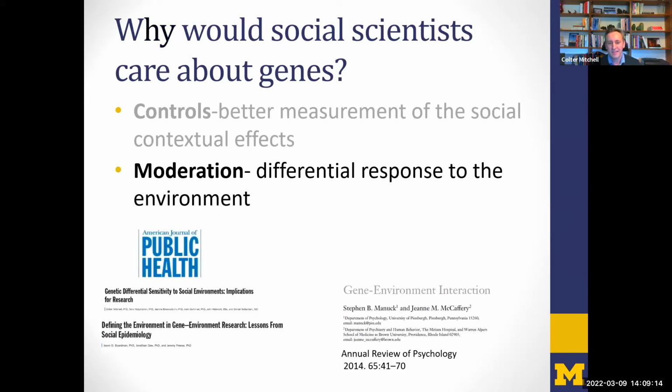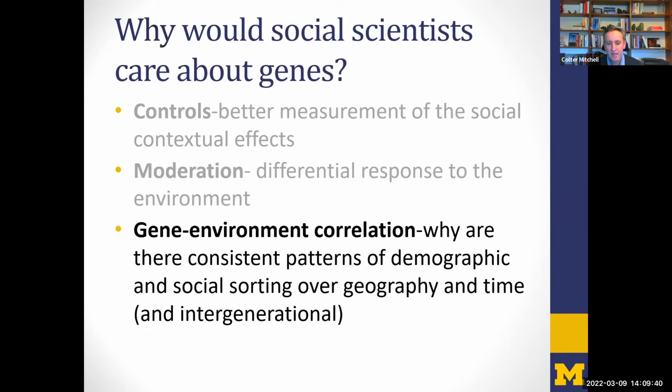Okay. The other thing that social scientists care tremendously about is moderation. Why is it that, given all the same kind of characteristics, people have dramatically different responses to any kind of social context or a trial or something like that? And again, there's a lot of work, people looking at gene-environment interactions, that kind of moderation. Another thing that doesn't get as much press, but I actually think is really important, is gene-environment correlation.